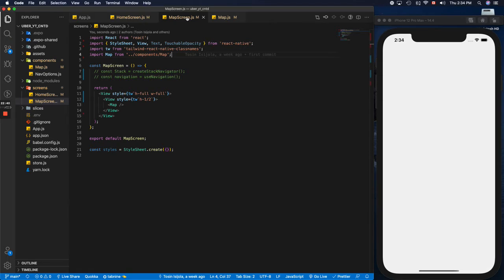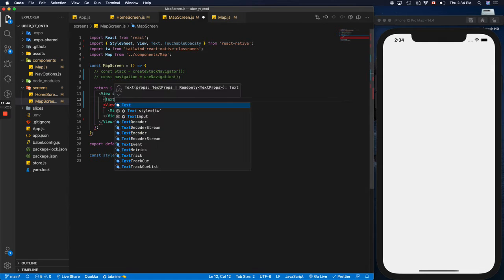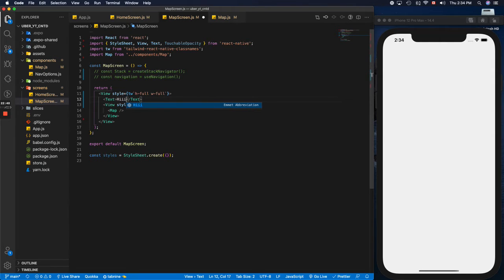So now we are here. This is the map screen, which is the map. So let me even display something to see if it's really working. So it's working. So that means my map screen. So if I do this, let me bring this. I'm gonna solve this. I love things like this. I love debugging like this. So it's showing. You can see it's showing.